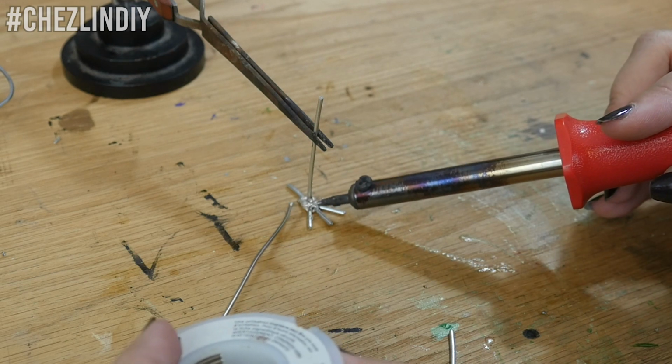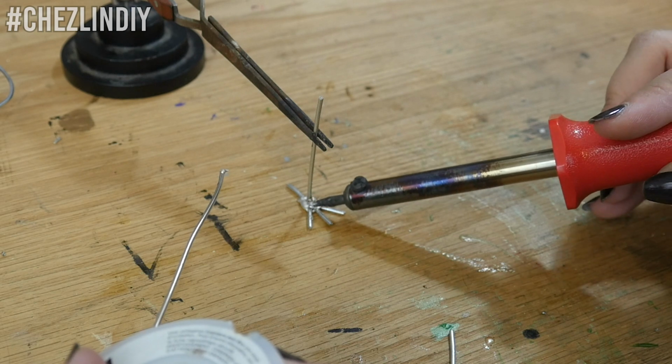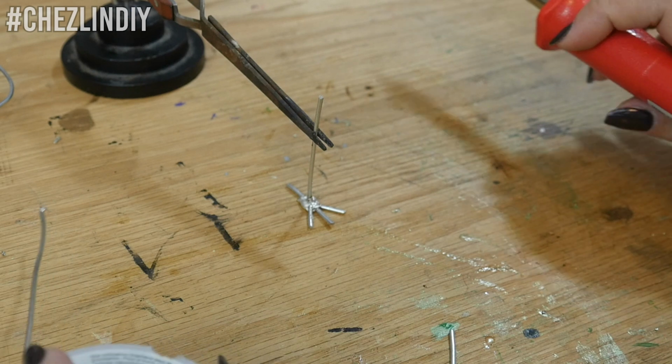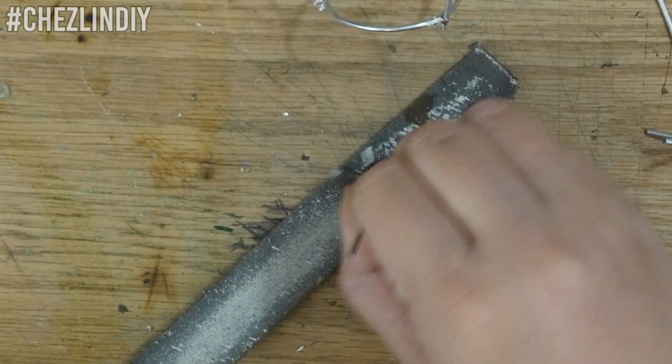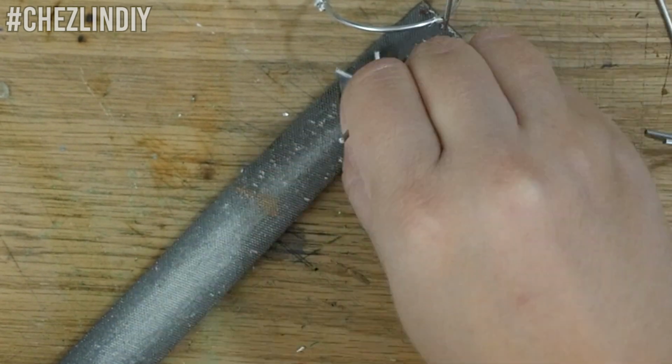Please note that I was using the third hand again to hold the wire. This wire gets hot super quick, so to minimize burns, just try to avoid touching the wire with your bare hands. Once I made both of the legs, I used a file to flatten out the bottoms of the bird feet so that it would be able to stand later.